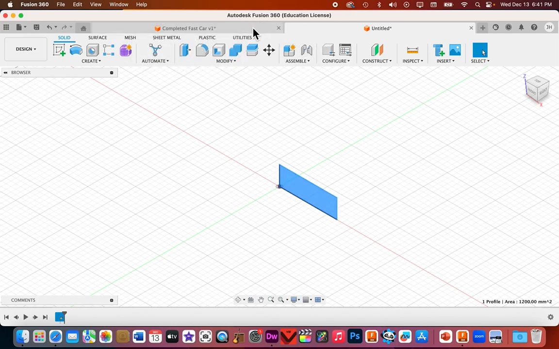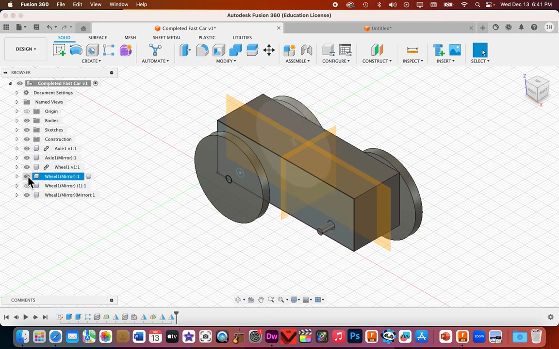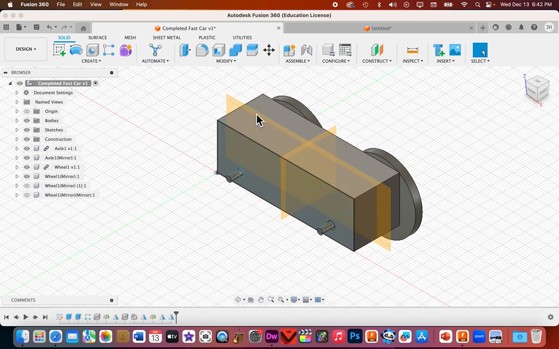I'm going to show you some more of the terminology after you make it 3D. What I'm going to do is turn off over here. How about I turn that wheel off, and I turn, which one? How about right here? There. Okay, so here's the body. And this is the main body that you actually developed. And then everything else, you try and get as much done and build off that main body.